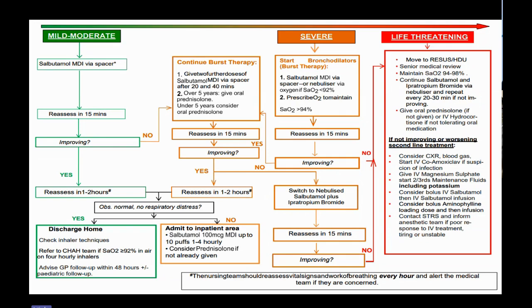And it's really key that you've got your follow-up within 48 hours with the GP. I know that can be a challenge, but it's recommended to see that these children are adequately recovering. Those presenting with exacerbation, recurrent exacerbation, must be started on preventer treatment. Families really need to understand what the preventer is and why it makes a difference, why it will take a while to work, and why you can't miss the occasional dose, because that will deteriorate their asthma control.